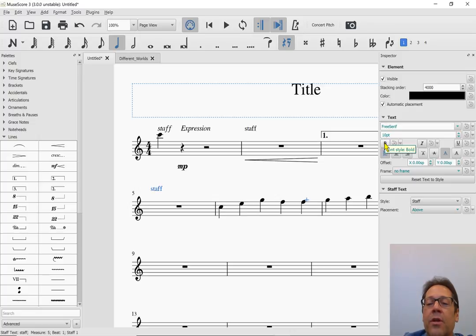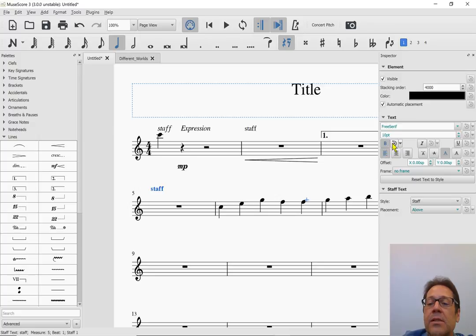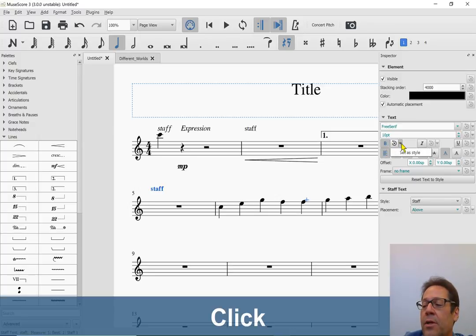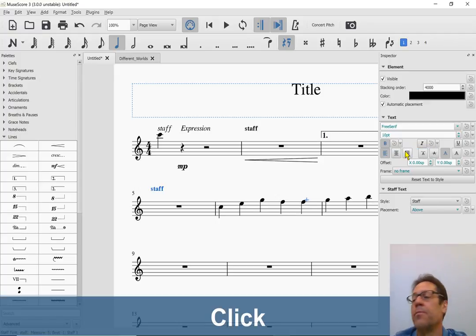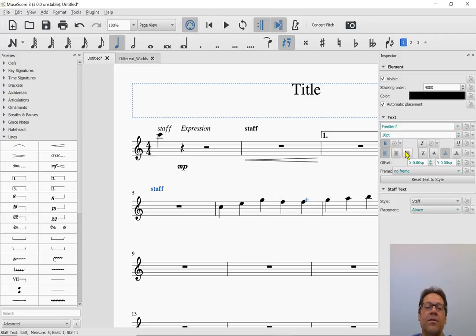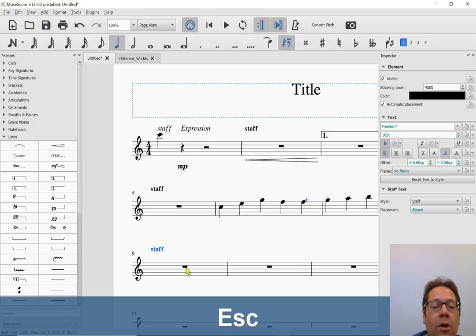be boldface? Let's see, I'm going to select that thing, make it boldface, and then this drop down here, I think it's this drop down, set as style. There you go. That is now how you can take any changes you have made to one text element and say, I want that to apply basically to all of the text elements. I want it to be the default style now for staff text. Notice it didn't affect the one I had already customized, but it sets the default now so that if I add another staff text, it will also show up bold.